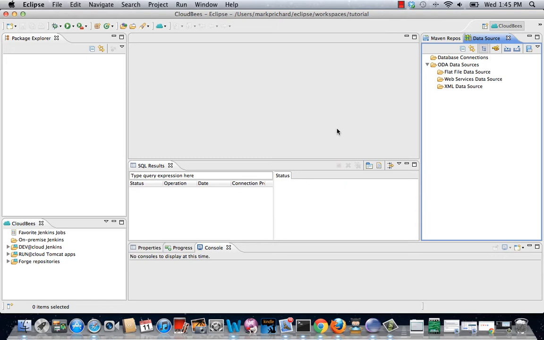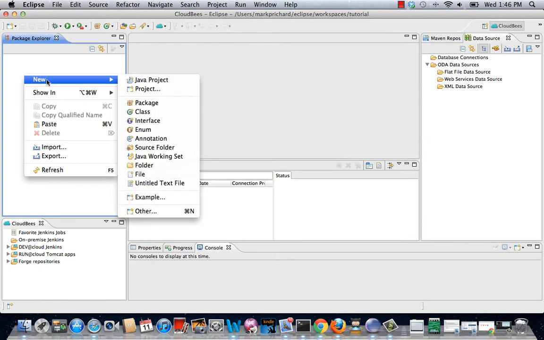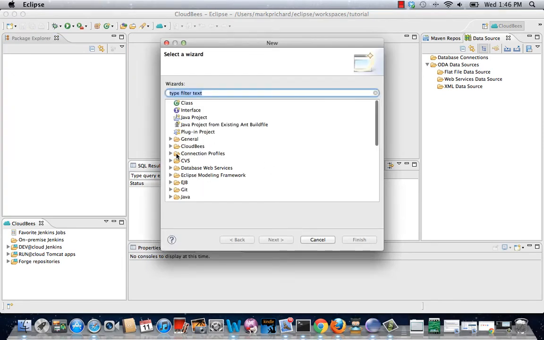Let's see how easy it is just to create a web application that we're going to build and then deploy to the CloudBees platform in the cloud. So let's go first of all. We've got the CloudBees plugin here, so I'm going to create a new CloudBees project here.